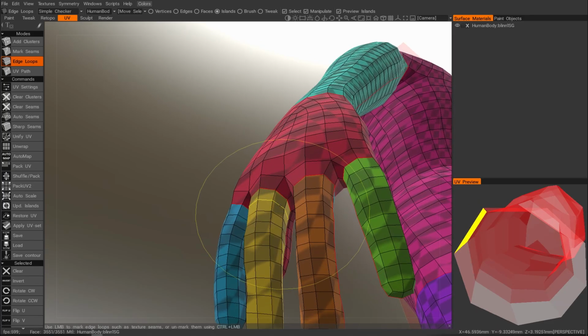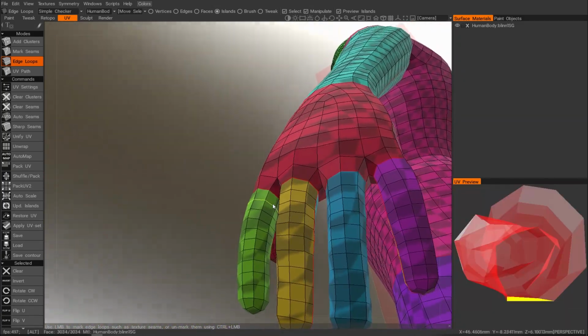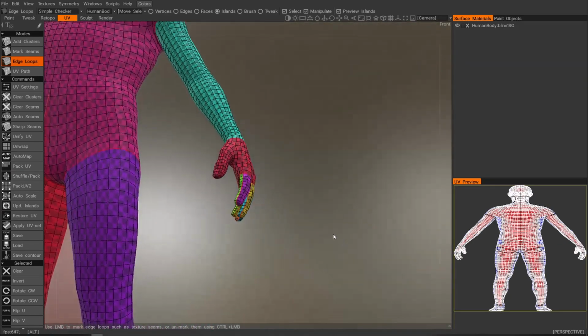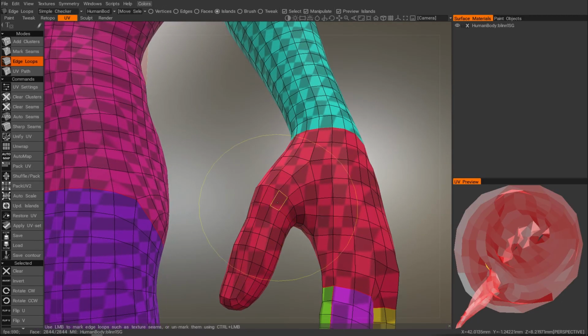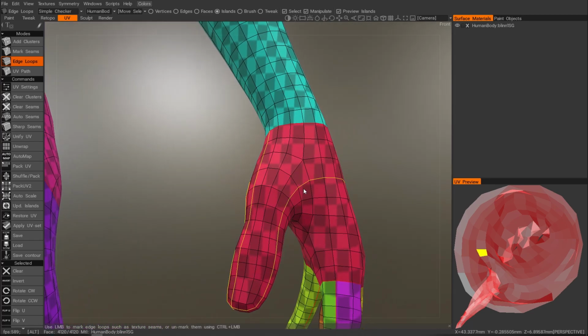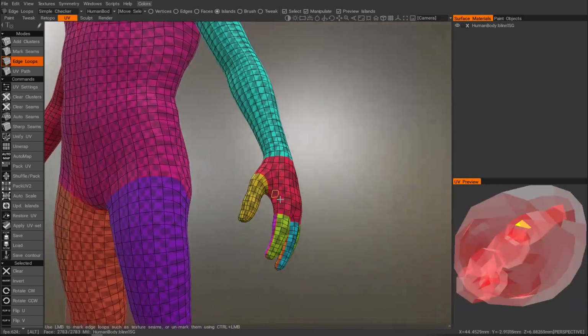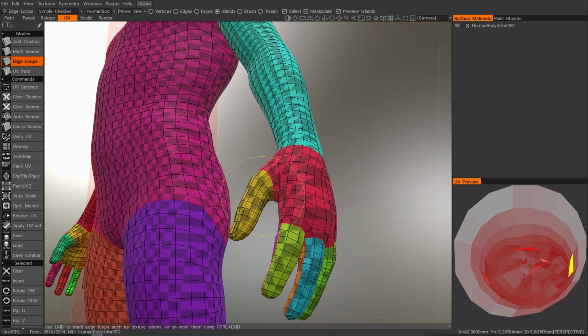This is quite good topology. It's good if your edge loops are regular, because then it will make the UV unfolding process much easier. Or maybe I should extract the thumb here and also divide the thumb.